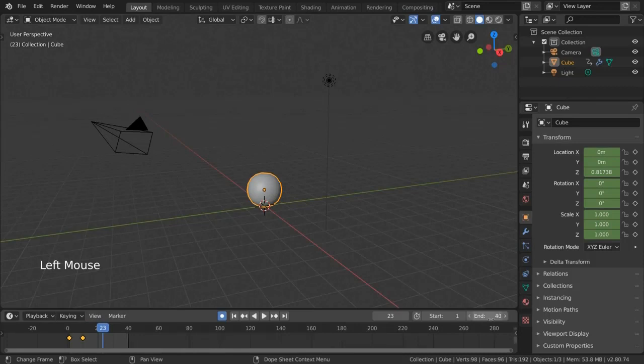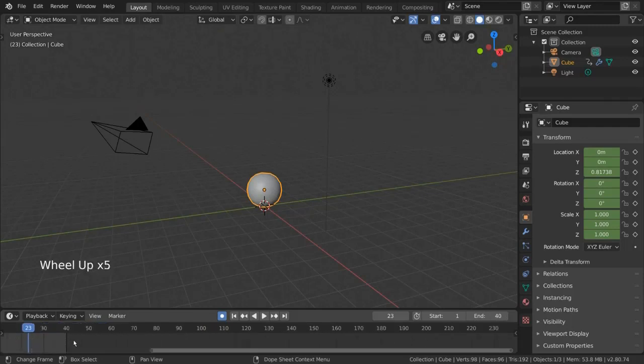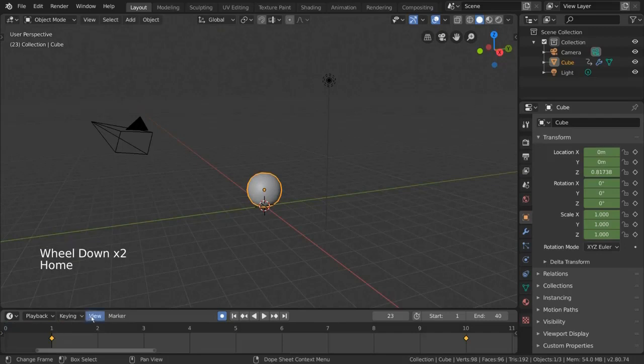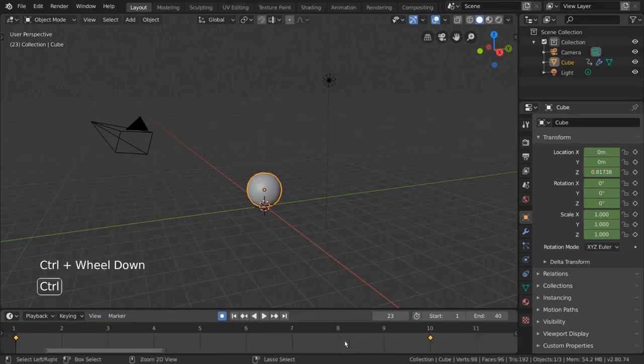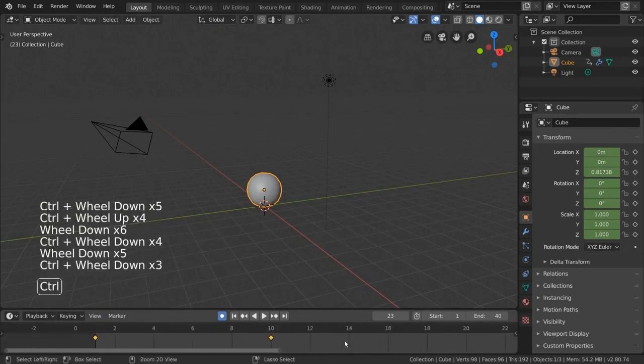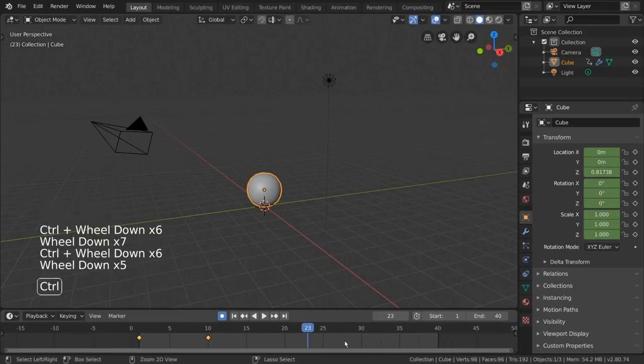This makes our loop region appear a bit too small, but we can actually zoom in on our timeline with the scroll wheel. You can also press Home or click View, View All. If you need to also pan your timeline, simply middle-click drag or hold Ctrl and use your scroll wheel. Nice, now we can continue animating.